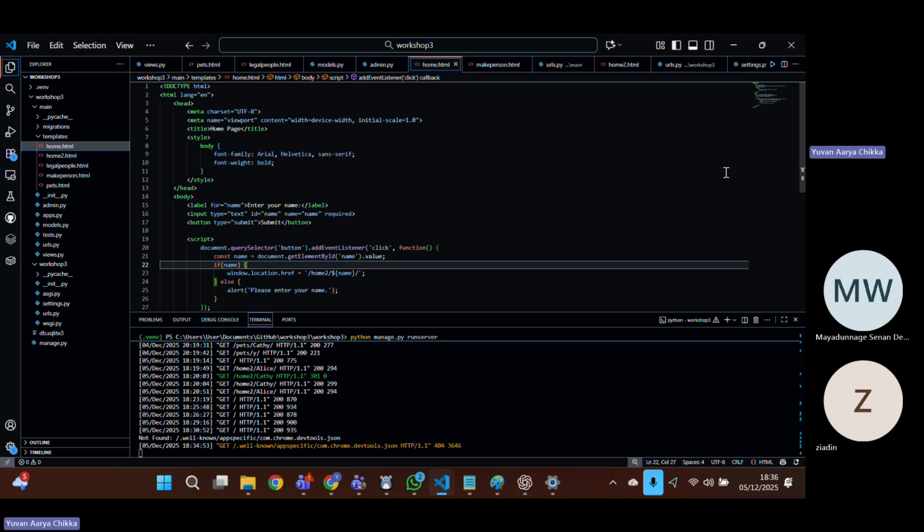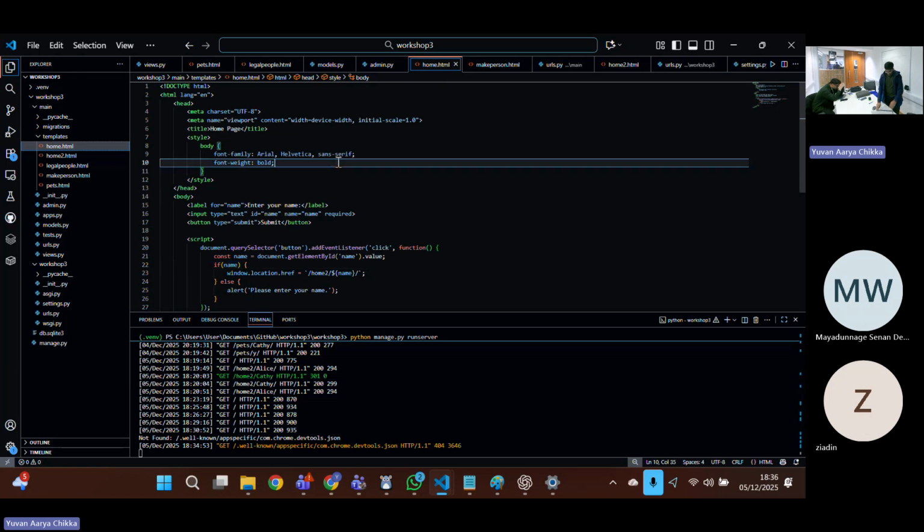Is this still on? Yeah. Okay. We're going to make the styling defined in the body more important than the styling we defined in the button. And the way to do that is quite simple. We simply add exclamation mark important to the end of this particular style. And this will make font weight bold apply with a greater level of hierarchy than any other style that the button has already defined.